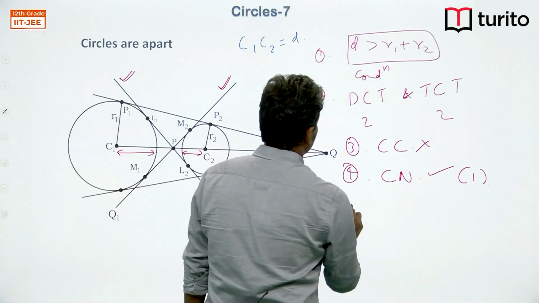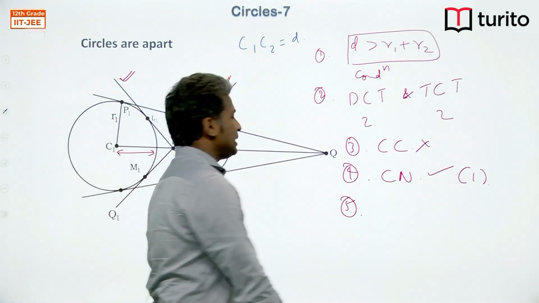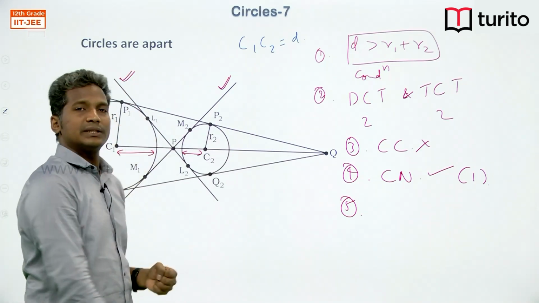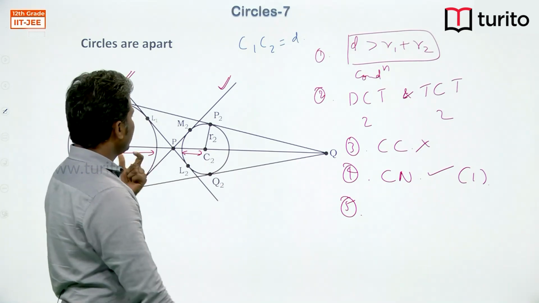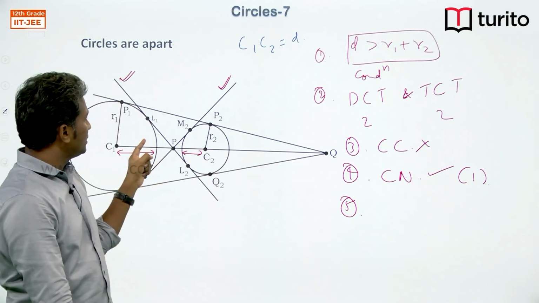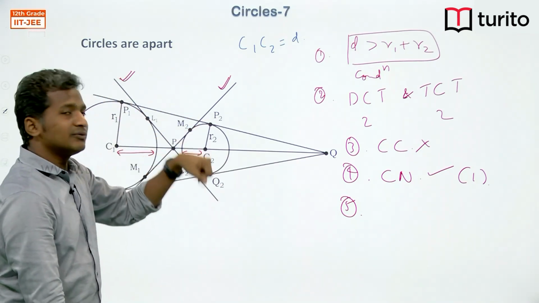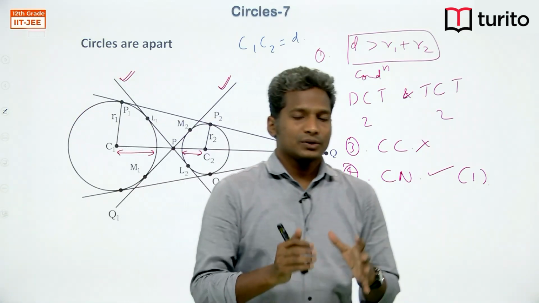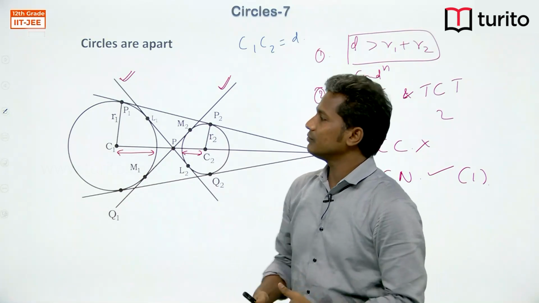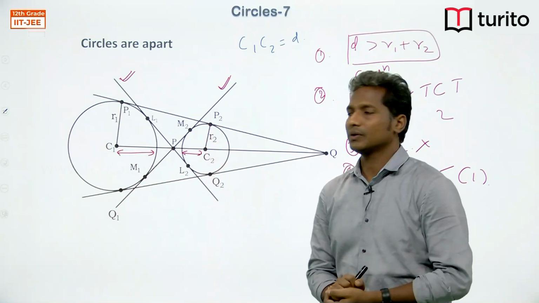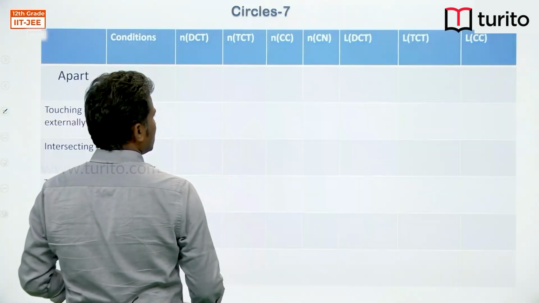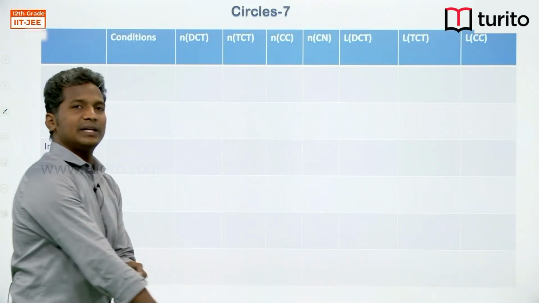Also, is there a way to find out the length of these common tangents? Is there any way to find out the equations of those tangents? That is our task. So, in this half an hour discussion, we are going to learn all of them. Now let us go back to the table and complete this table.